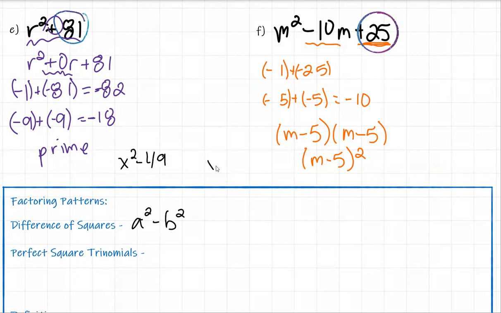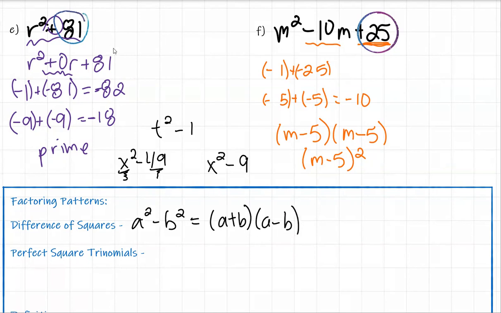Another example would be x squared minus 9, as long as this first term is squared and the second term is a constant that is a perfect square. And again, remember, it doesn't have to be a constant, but that's kind of how we've been seeing it so far. Another one, t squared minus 1, that's also an example of difference of squares. And the way we can use that to our advantage is that it always factors to a plus b, a minus b, right? And we saw that up here with the x plus 7, x minus 7.